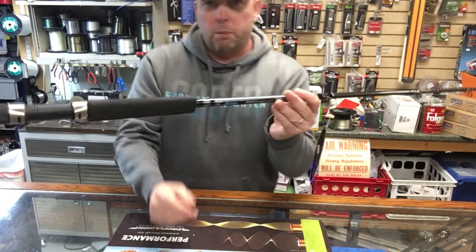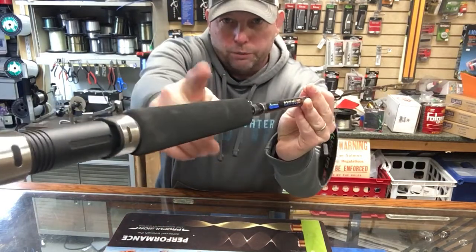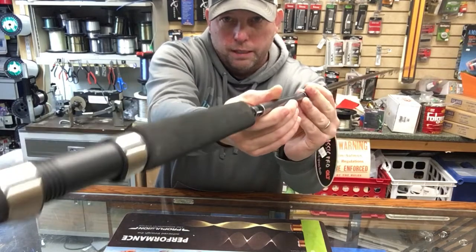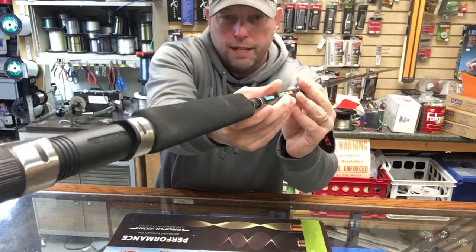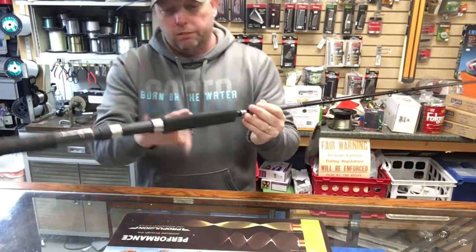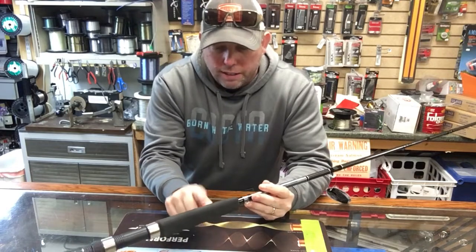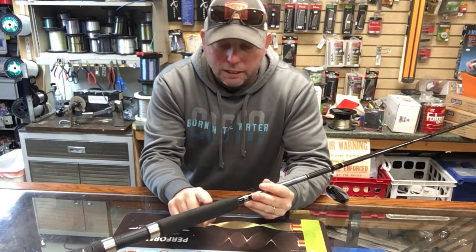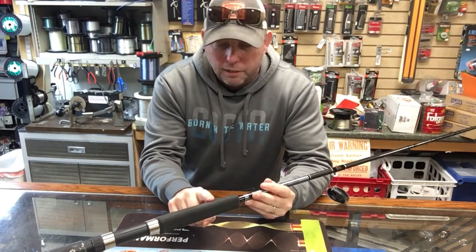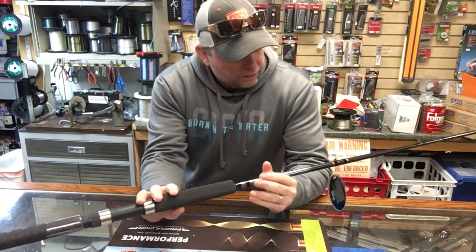What I really like also about these Akuma rods, it's hard to see this, but if you look at this forehandle or foregrip, you can see it's in a triangle. And I just really like the way that feels when you're fighting a fish. So kudos to Akuma to have that. A few other companies have gone to that as well. It's just a nice feature personally, something I really dig. If you haven't tried it, it might be something you might want to try out.